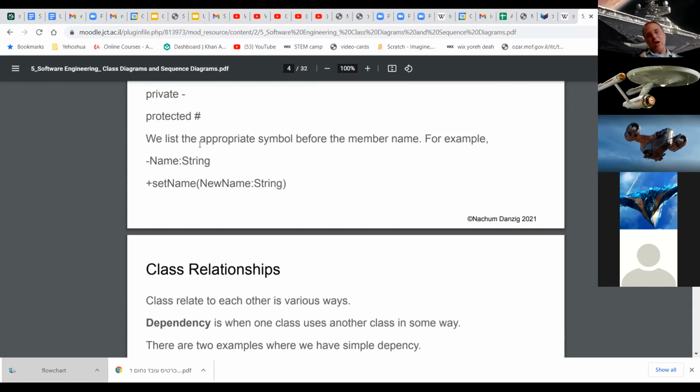Question is, why would I do something like have the name be private and then have a set name be a public function? Why do I want to prevent you from directly accessing this name? So we can check if it has weird symbols in it and stuff. Right. Exactly. We can check that if your gender is male, you have a male name, for example. Not allow you to have a female name.